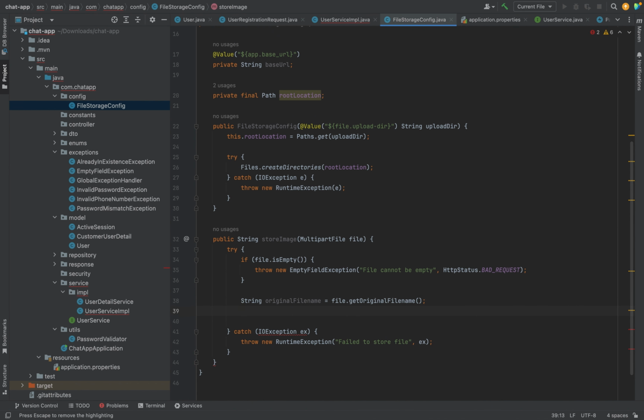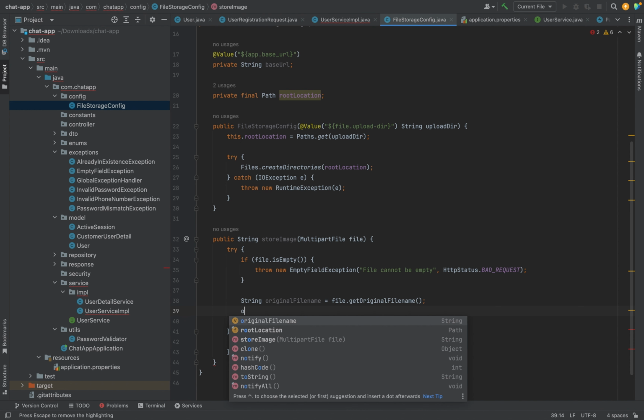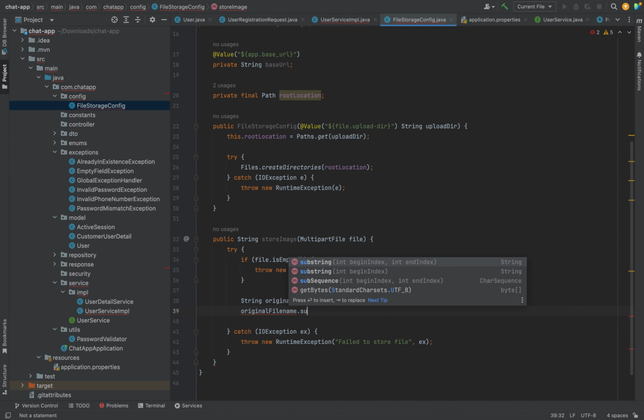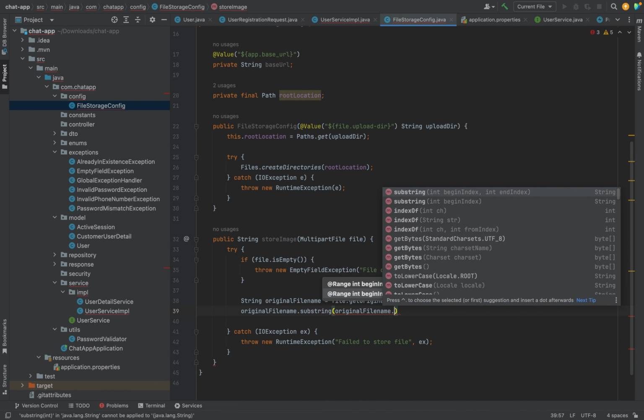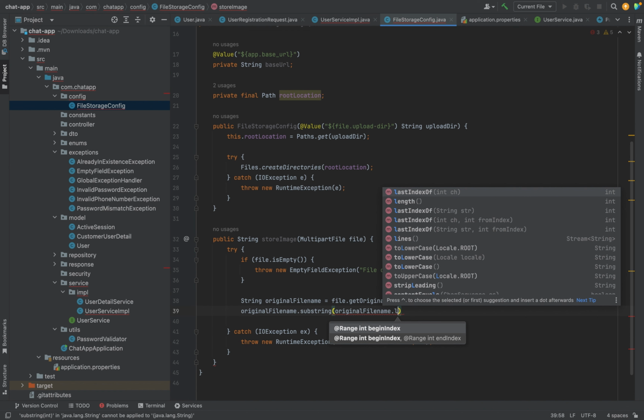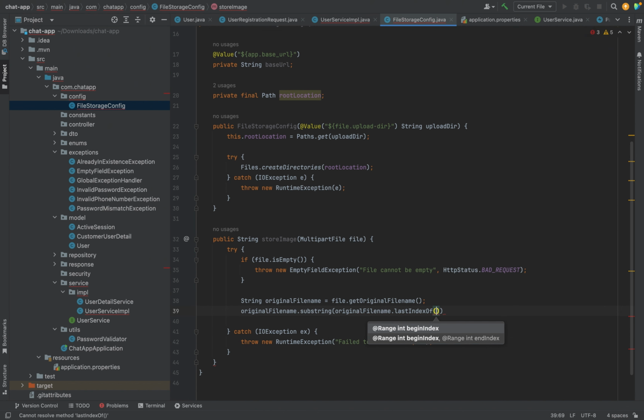After extracting the original file name, we want to get the last index. We are going to say originalFileName.substring, originalFileName.lastIndexOf, to get the extension. Let me explain what is going to happen.